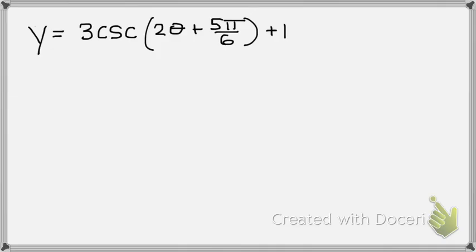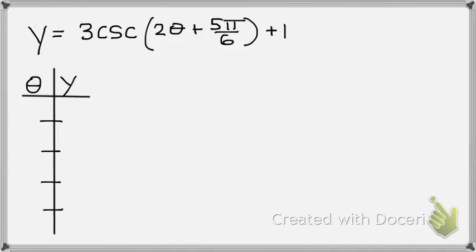In this video, I'm going to graph a cosecant function. And we'll start off the way we start off all of these trigonometric functions. We are going to set up an XY table, or in theta, as the case may be. And we're going to set ourselves up with 5 points. And we're going to go for an initial point.